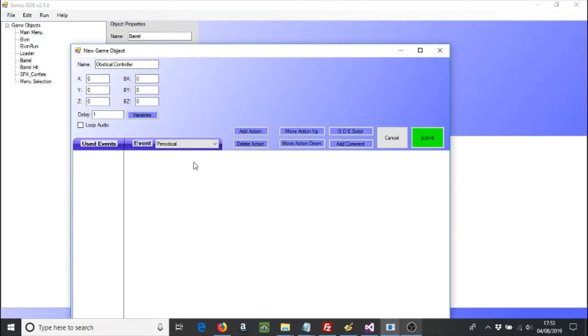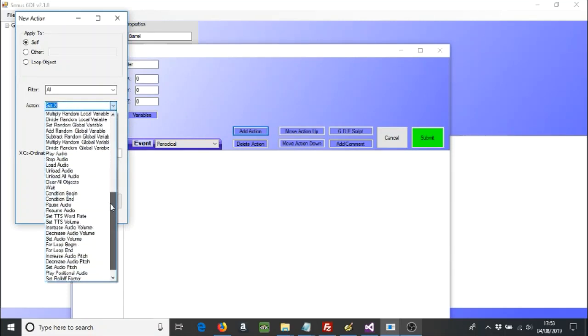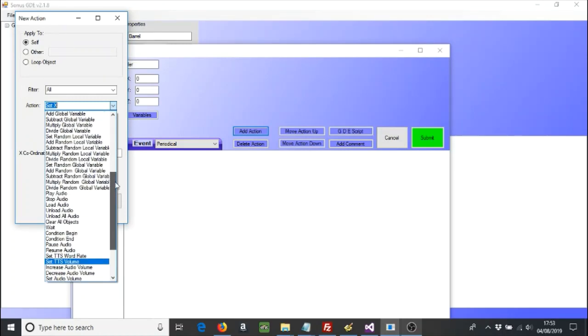Okay, so what we're going to do now is set a random variable to determine which lane we start the barrel in. So periodical, every 1 second we will add action: set random global variable.